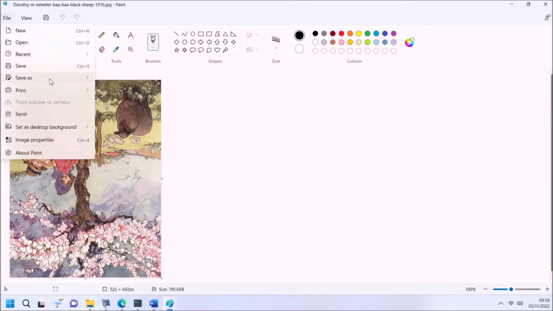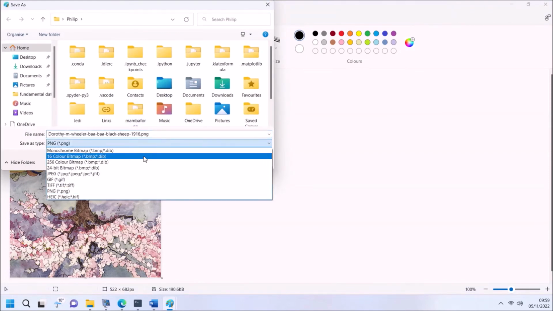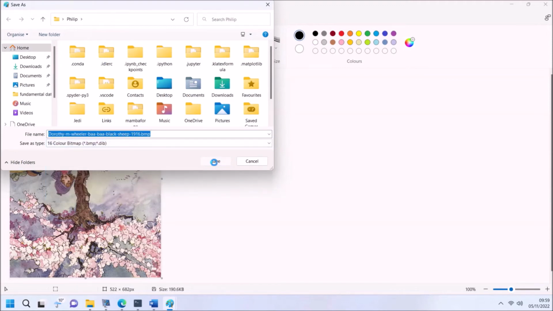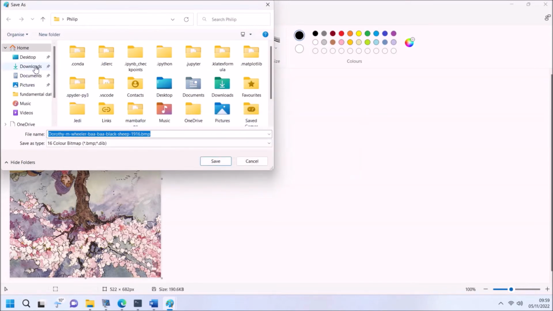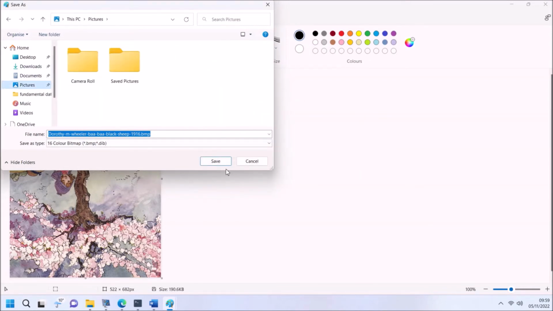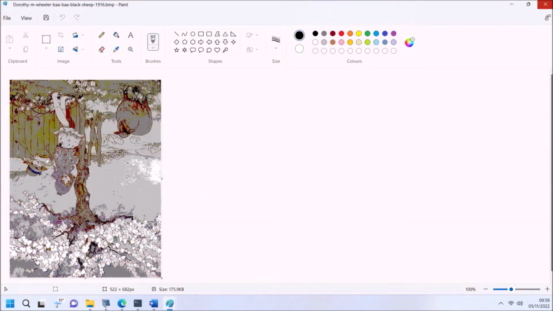So this time, instead of selecting monochrome bitmap, I'm going to select 16 color bitmap. So it's going to have the same file extension .bmp, and I want it to be in the pictures folder. So I can select OK.